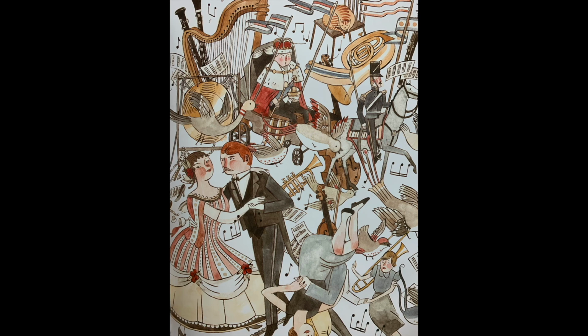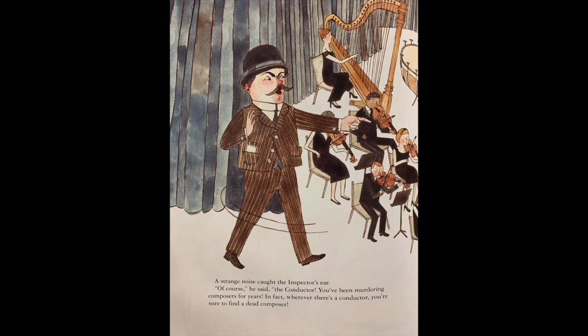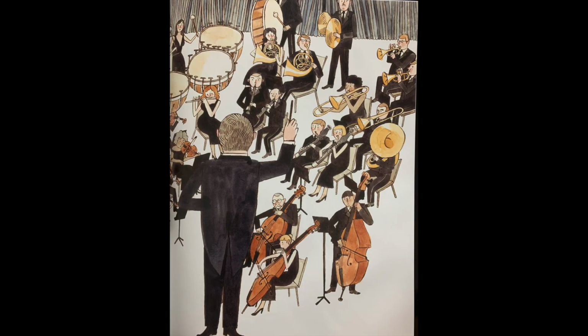Vegetable burrito right now, or what do you call those things where they take the meat and the potatoes and they wrap them in a sort of phyllo dough? Or maybe it's a strange noise caught the inspector's ear. Of course, he said. The conductor! You've been murdering composers for years. In fact, wherever there's a conductor, you're sure to find a dead composer.